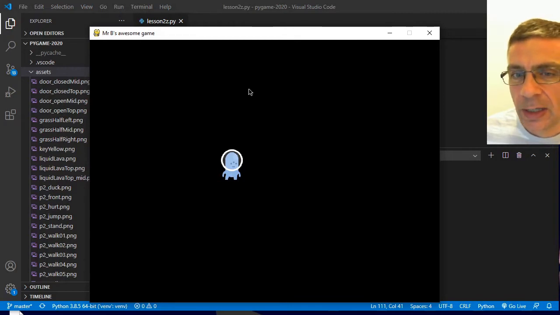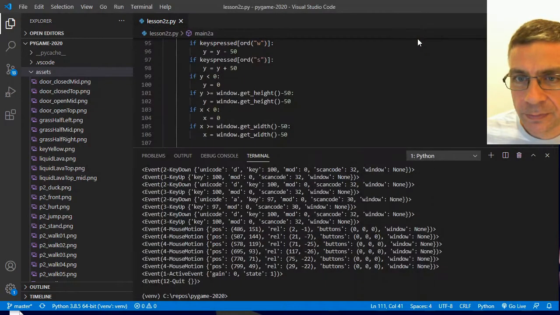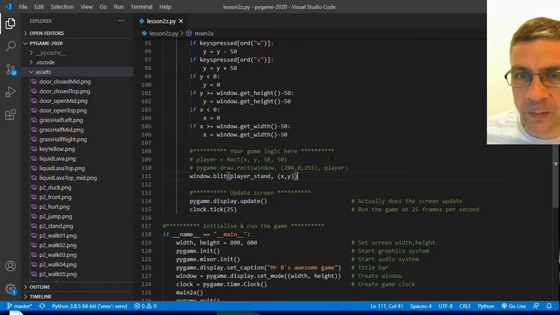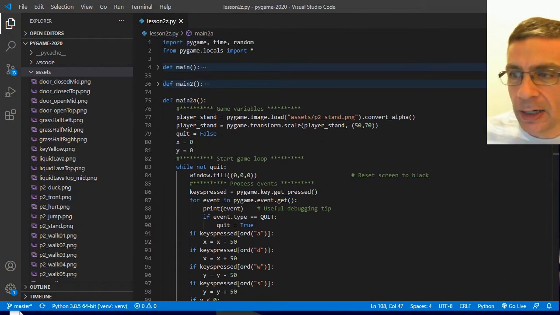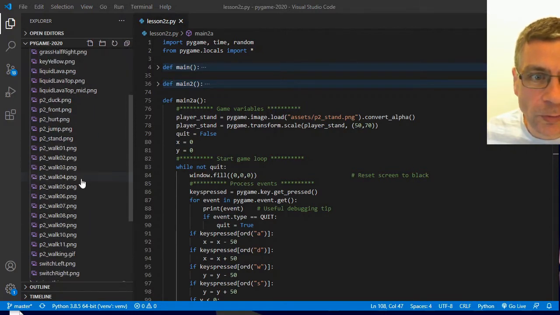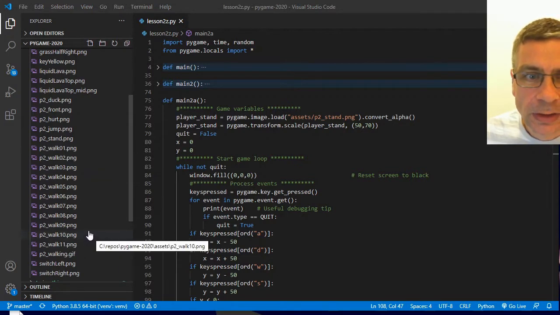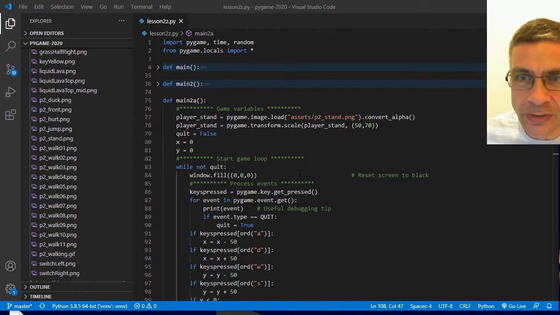Part two, to replace this with a motion, like a running animation effect, so that he looks like he's in motion. He's not just floating on air. So that later on, when I have a platform for him to walk on, he'll actually look like he's walking on it. So as you can probably guess, I need to load up my walking PNGs, and you can see here I've got walk 01 through to walk 11. Now I'm using the single frame PNGs rather than the GIF for reasons.